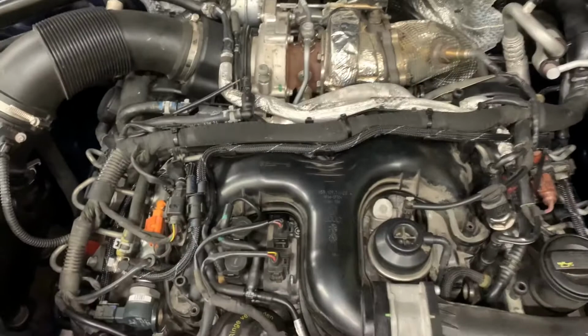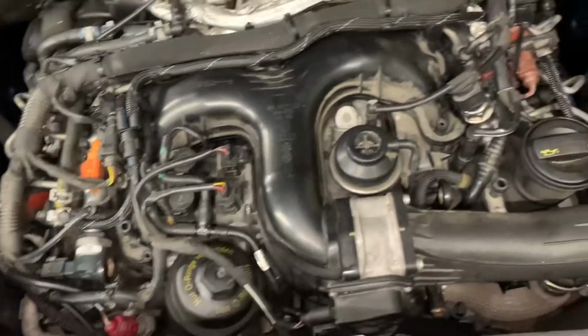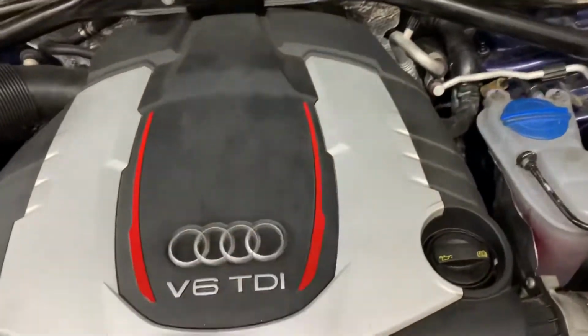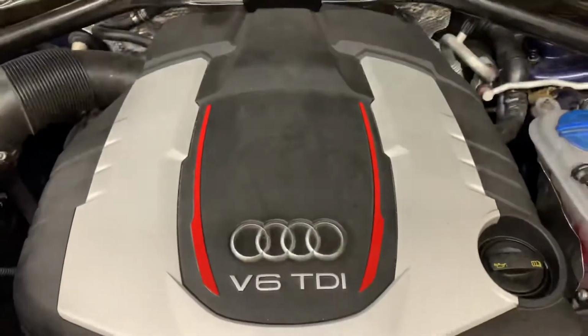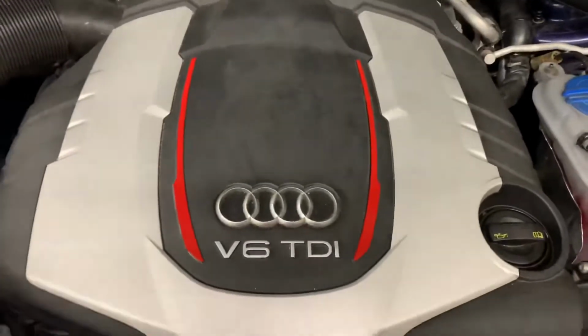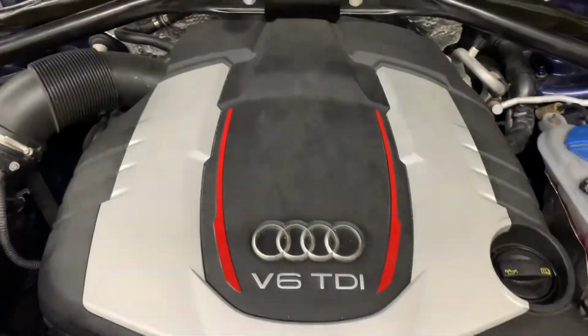Okay, so everything's now built back up, turbos back on, top of the engine built, etc. Engine cover to go back on. We'll clear any fault codes that are in the engine and we'll go for start up. That's how you do, well, it's an overview of how you do the pump on these engines. It's not for the faint hearted. They do need the special tools, but job well done.